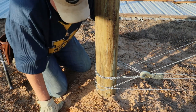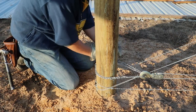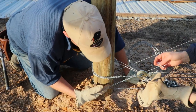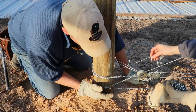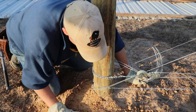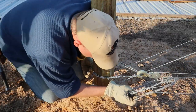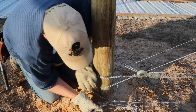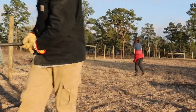I'm kind of using the barbs to my advantage to help stabilize it as we wrap it. The bottom one's always the roughest because we're dealing with this brace wire. We've got to go above, below, or between somehow to make sure when we come back we have room to wrap and we don't get wire crossing in the wrong direction. We want to just get that straight — going between or underneath might be the best option.